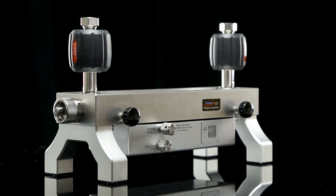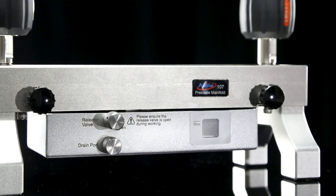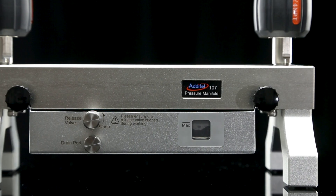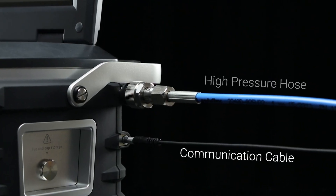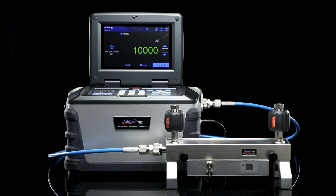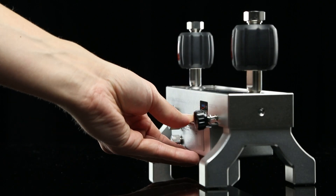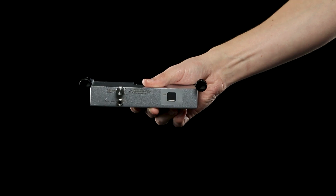In order to avoid long-term wear and tear on its internal components, the 762W comes with a unique fluid evacuation feature, which reduces the frequency of required maintenance. While the unit is connected via the communication cable and high-pressure hose, select the vent option to push the remaining water from the system into the manifold. Once the venting process is complete, simply remove the bottom of the manifold and open the drain valve to dispose of excess water.